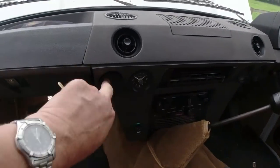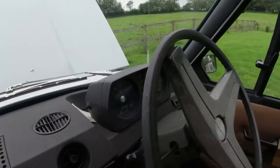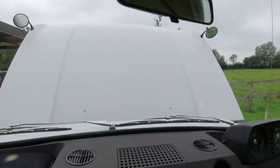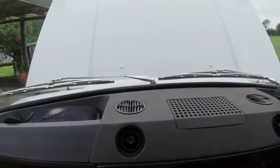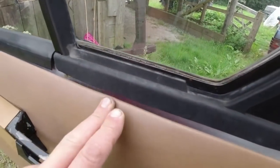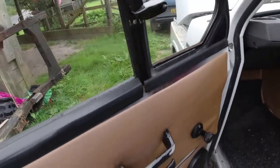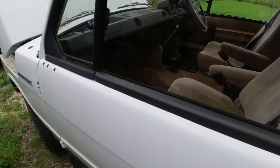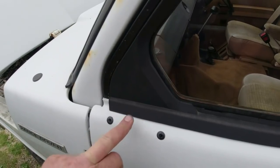A massive amount of blanks on the dashboard, pretty much as it would have left the factory. Nice car though. Very nice. Stickers on the screen. I'm not sure whether the screen is a Triplex or not, or whether it's been replaced at some point. Anyway, we're starting to dig down too deep into detail now. It's possible the doors weren't original to the car. These trims need replacing. That's one of the jobs I will get done. But it's got the early style trims that everyone objected to so violently on Alan, the 1972 car. These holes have been drilled here for door mirrors, and they were taken off.